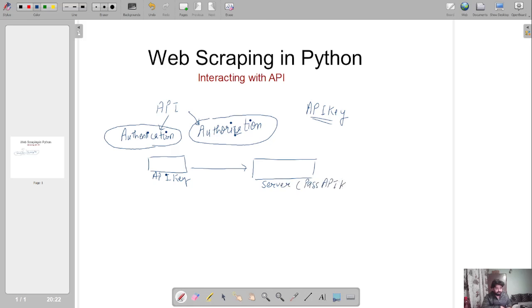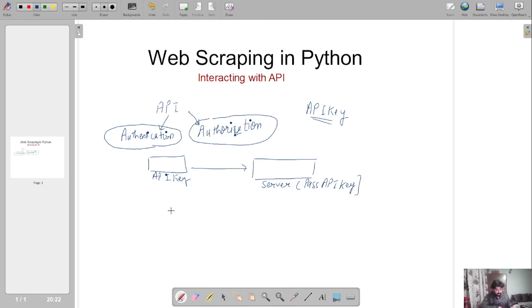Now give me this data which I am asking for because I am authorized for this data, and this authorization came with some guidelines. What you can explore and what you cannot is mentioned in those.